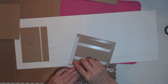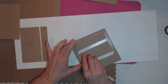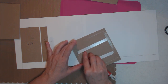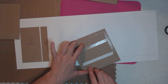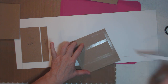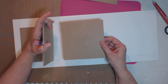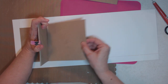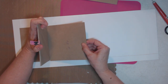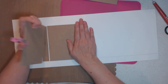So this is a 6x6 now, the next piece. I already burnished down my tape. Okay, so my 6x6, let's just make sure I take my time and butt this up against this gapper spacer thing. Okay, and lay that down.